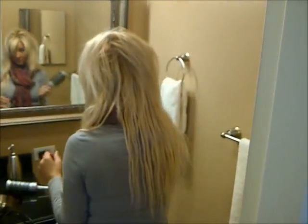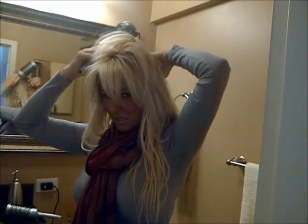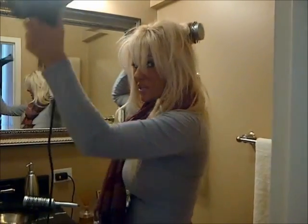So you don't actually need water? I don't put water on the back of it. The bangs get a little funky, so I want a lot more fullness. Yeah, for the back though, I'm also going to tease the rest of it. I'm not really going to tease the bangs. No, I didn't re-wet this at all. But I mean, I have so much bleach on it, it pretty much stays in place, so it doesn't need a whole lot of work. What if your hair wasn't processed? Then I have another recommendation for that.